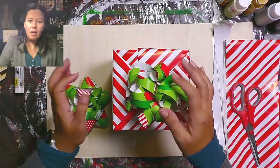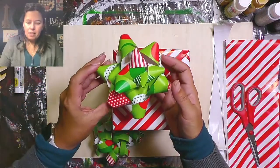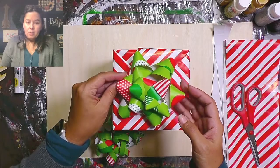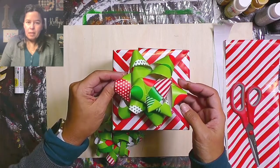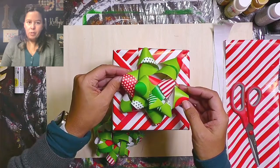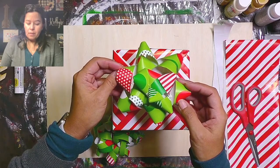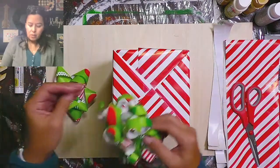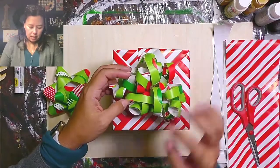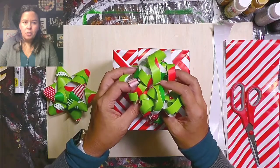So I just wanted to hop on, you guys, and I saw somebody make a bow like this the other day, and I thought, what a great idea to use up leftover wrapping paper and create matching bows for your presents. So I'm going to show you how to make this really fun bow here, and then I've always known how to make this more fluffy, ribbony type bow, and so I'm going to show you how to make that too.